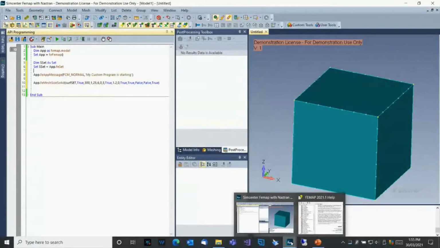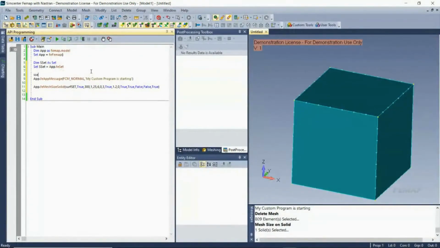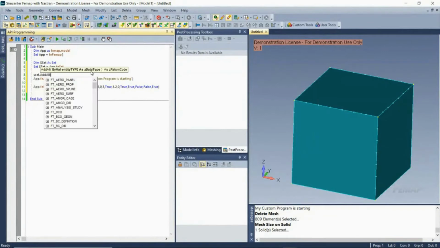So let's have a look at what we can do with this. Just type s set, select set, and I've got automatically add, which will, by my guess, add one by one, or I've got add all. I want to use that. And I want it to be solid.